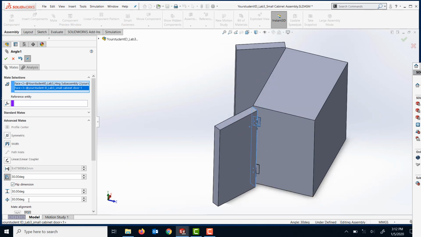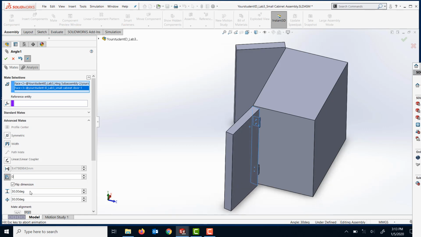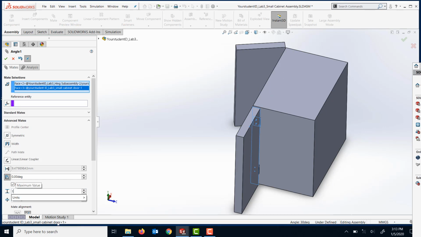And for the minimum angle I could specify 30. The maximum, okay, let me just start with 0 there. Okay, 0, it's gonna go to 90, and then for max, I'm gonna put 180 and see what happens, and I'm gonna click OK.